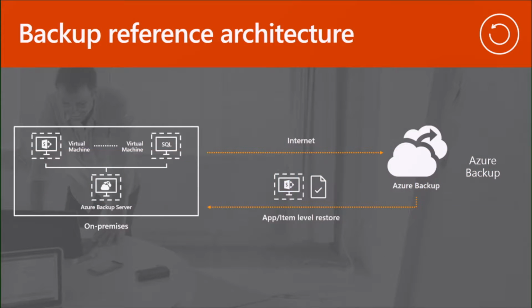When you look at it from a high-level reference architecture, the way it looks is you have your on-prem infrastructure, you install the Azure Backup Server, and you use the Azure Backup Server for your operational recovery, things like the first 7 days or 10 days of data that you store inside the backup server, and you configure the backup server to move the remaining data to the cloud. So it's as simple as this.